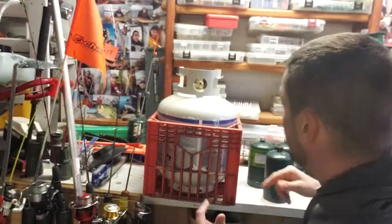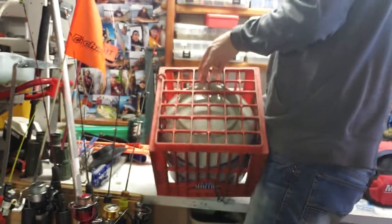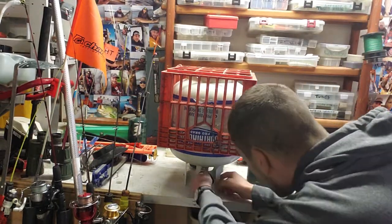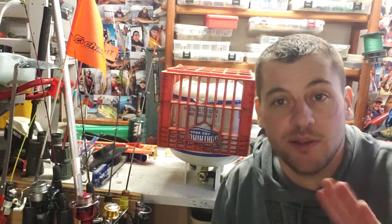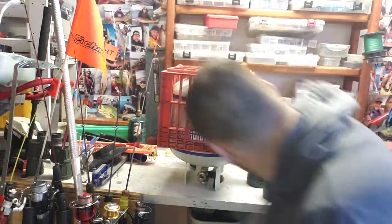Step one, flip your tank upside down. It's another handy little tip: if you keep it in a milk crate, it doesn't roll around in your car and bust stuff up. Again, now I'm doing this inside, but my wood stove is not lit, and you don't want to be smoking a cigarette or anything stupid while you're doing this. I'm also going to go ahead and open the door, so I don't blow myself up.